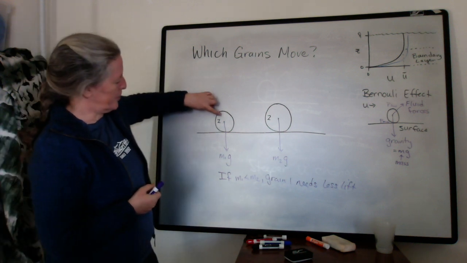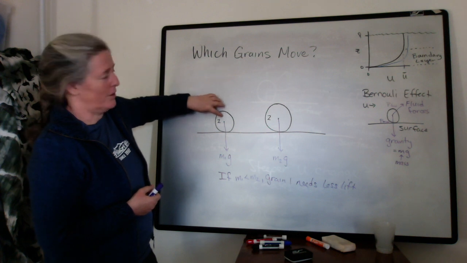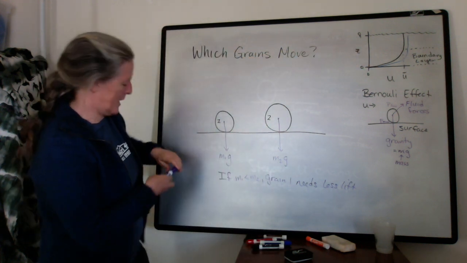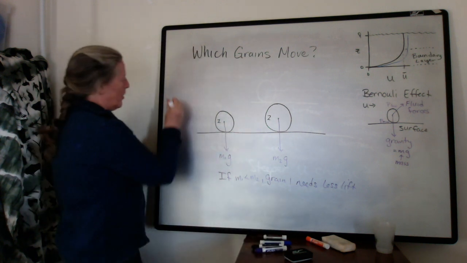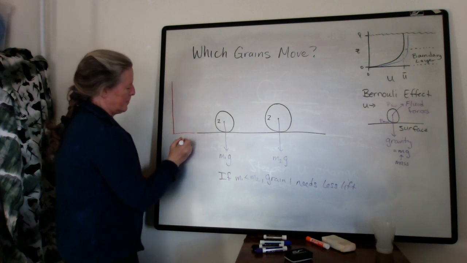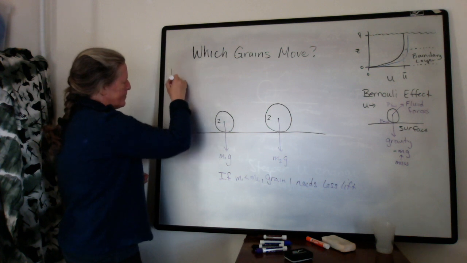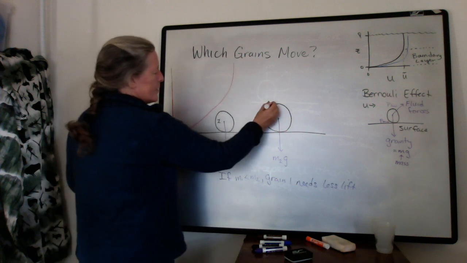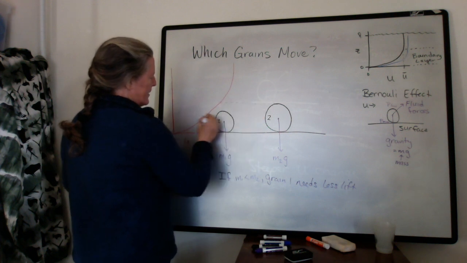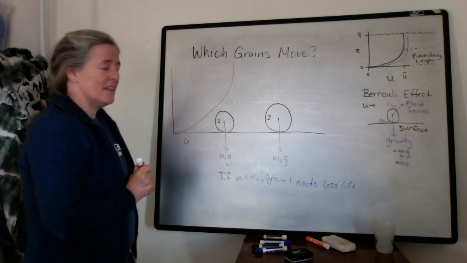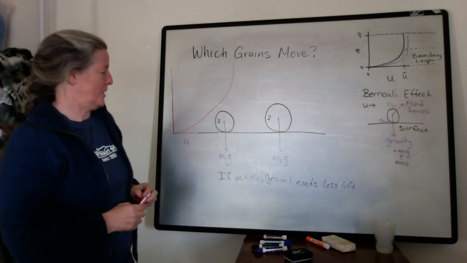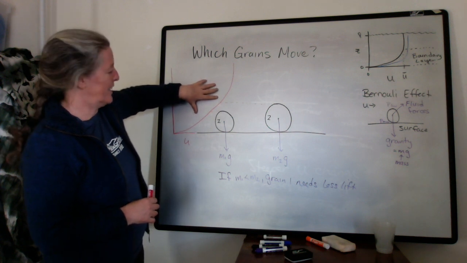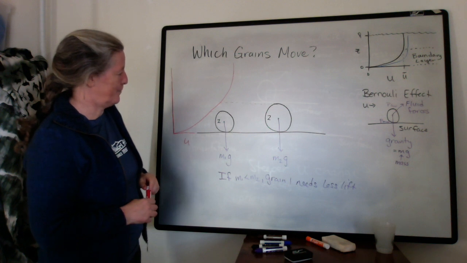So we have this relationship here that the lift force is smaller, but it's also experiencing a lower force on the top of the grain. If we look at our flow speed, the depth here, we'll draw an exaggerated boundary layer here. This grain experiences a faster flow speed at the top than this one does, so this grain gets a little bit of a larger lift effect. So it really depends on the characteristics of the boundary layer which grain moves in different ways.